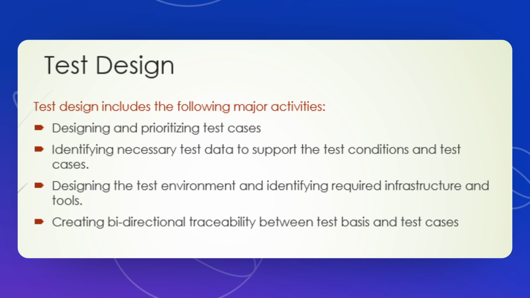So we also keep in mind those environments, we prepare the testing environment, and create bidirectional traceability between test bases and test cases. So test cases should be traceable back to requirements. For example, the test cases which I have shown you are based upon our requirements. In the agile environment, we have user stories, so these should be linked to our user stories. Jira is a tool which helps to do that. So all the things should be there in Jira.